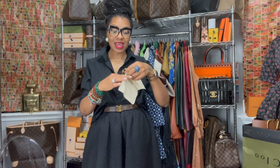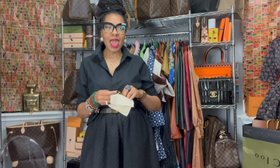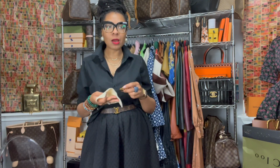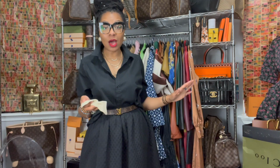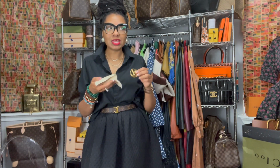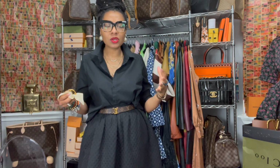And I should add that these earrings retailed for $715. And for that price, I was expecting, one, real gold. These are not real gold. Let's get that out of the way. Not only are they not real gold, they're not even gold coated or gold dipped. There's no gold. They're gold tone, or they're yellow earrings.